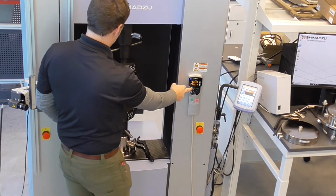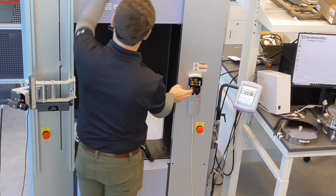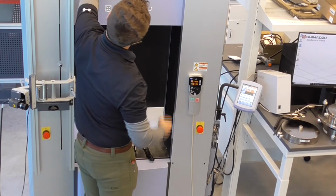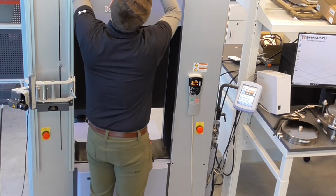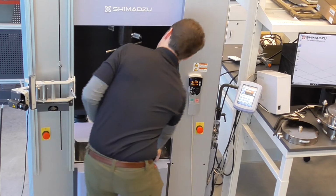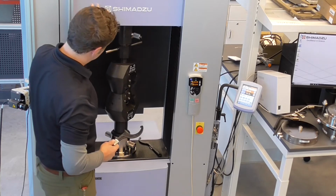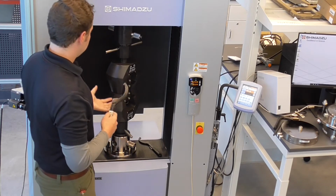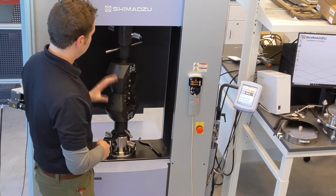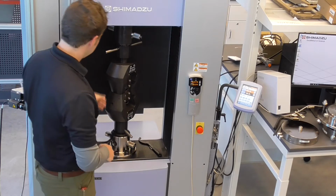Raise the crosshead. And I actually skipped a step. We actually want to take the grips off first before we take off this upper joint. And again, like I said, with smaller capacity frames, it doesn't really matter the order in which you take things off, but with the higher capacity, you do have to think ahead as to what component you need to take off first, which is heaviest, and how you can have the frame work for yourself.